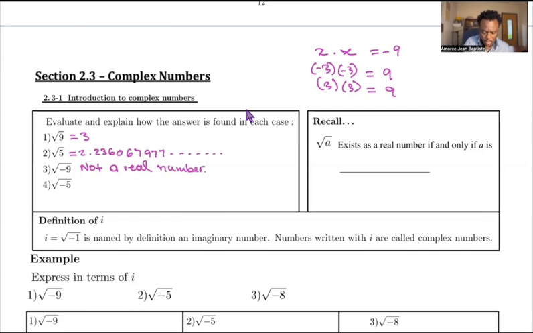So basically, I can tell you what square root of -9 is not, because it's not a real number. But we are not able to tell you what it is now. But at least we know one thing it's not. Same thing for square root of -5. It's not a real number. Because if it were a real number, then we would be able to find its square root, just like we did for 9 and 4.